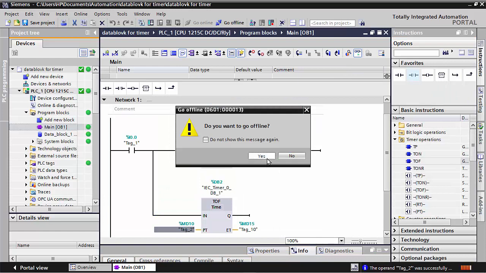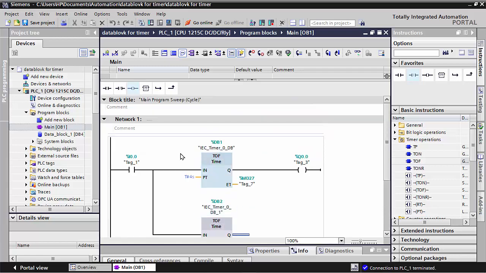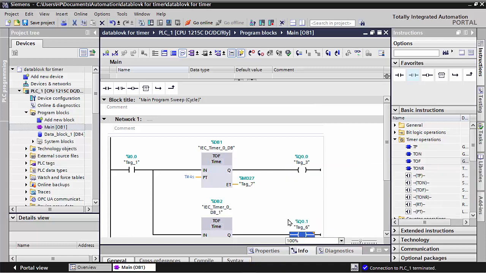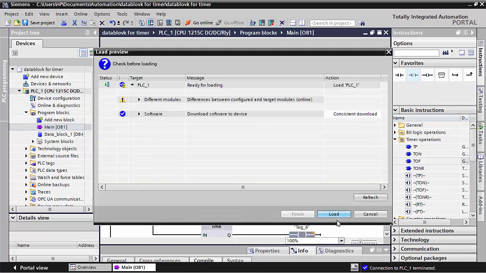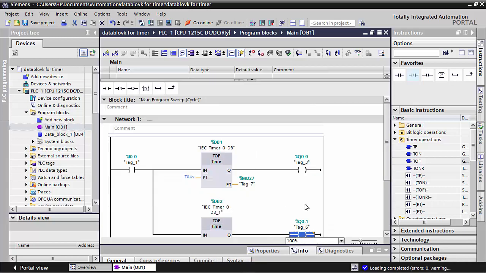One thing we forgot. Here we have to put one relay, any coil Q0.1 I will use. Q0.1 I used, and then again have to download. We can use an internal relay, and we can also choose an external relay.